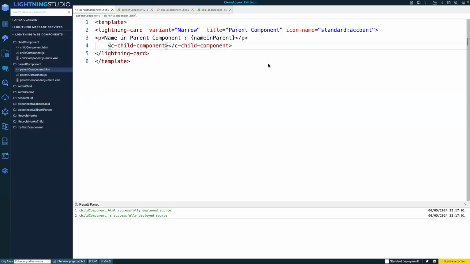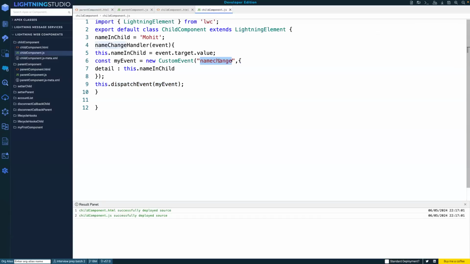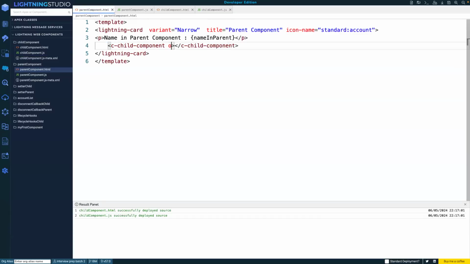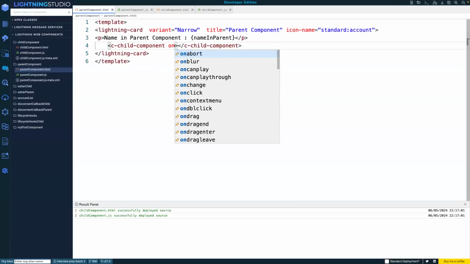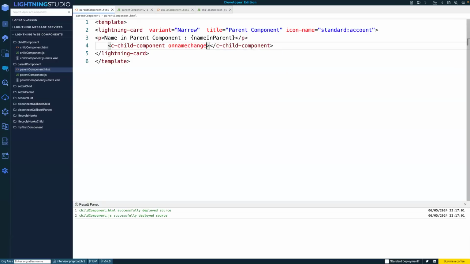Let's see that. Let's go to the parent component and see what name we gave here: on name change, right? Copy that, go to the code, just write down on and paste the value which we copied, and then we can create a handler here.